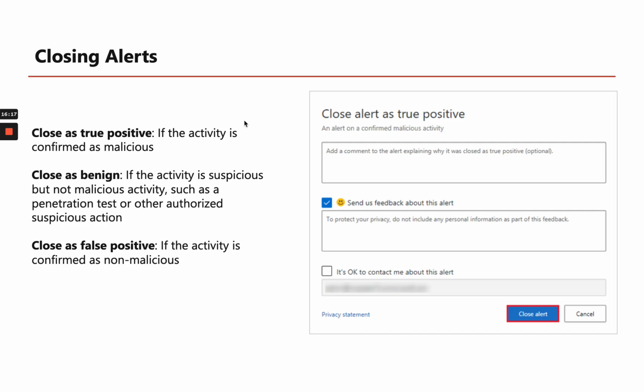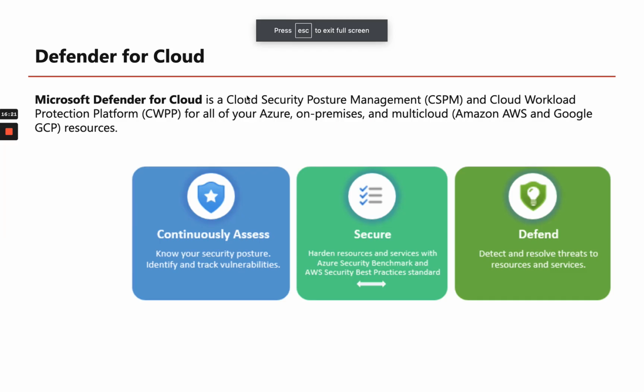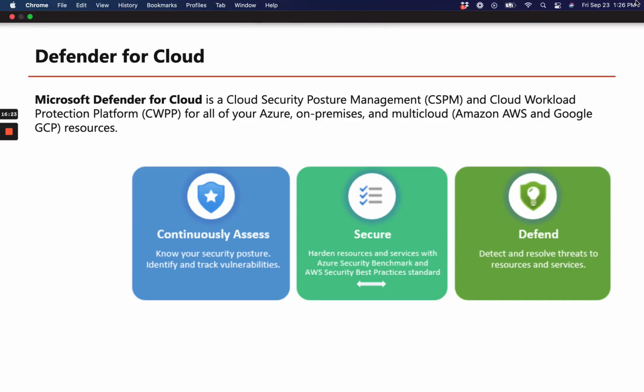I teach this as a 4-day course, and believe me, it's even more complicated than CSPM, and it's a cross-platform, cross-cloud solution. So it actually does multiple things, right? It's a little broad in terms of what it can do. It can provide protection with Azure, on-premises, like a hybrid. You can also do AWS and Google GCP resources security. So you can do all those, right?